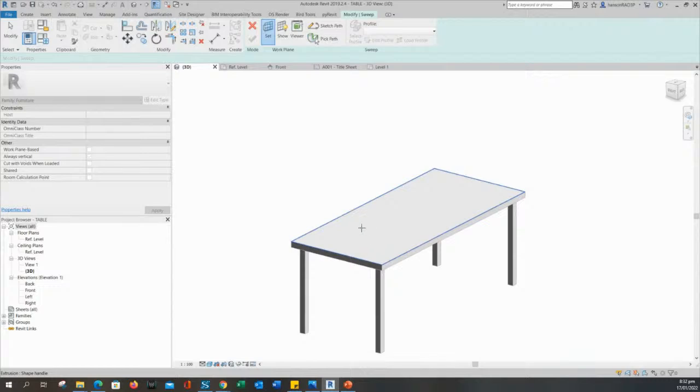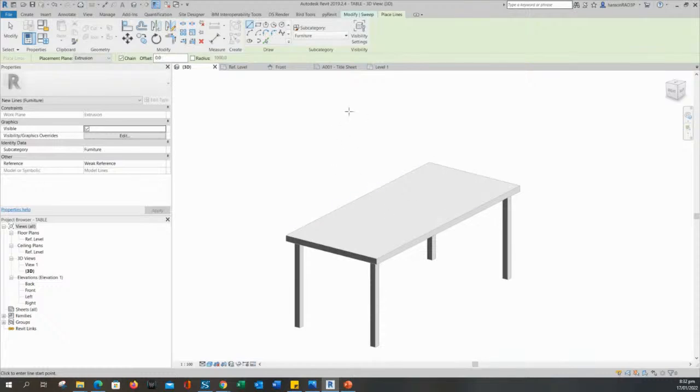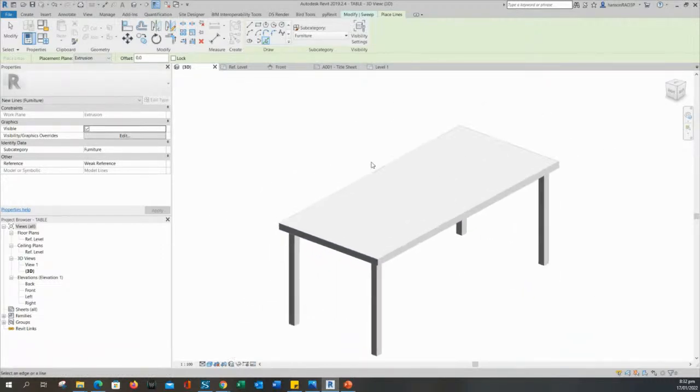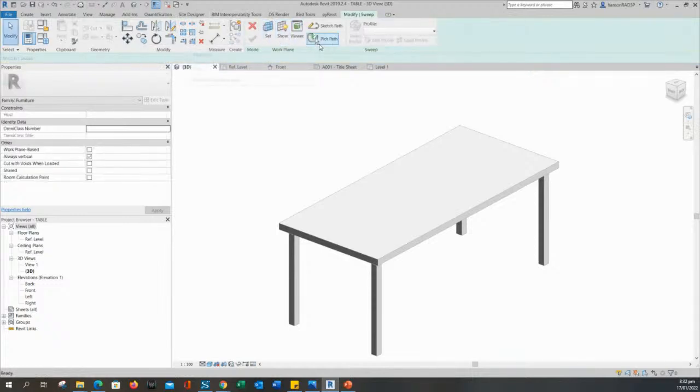I'll make this cornice. We'll have some moldings here on the side. I will set this one here on top, and now I'm going to place the path here, here, and here.